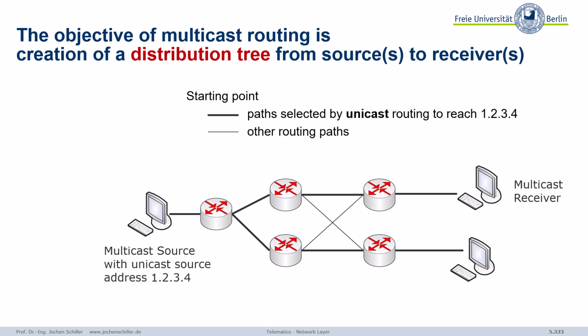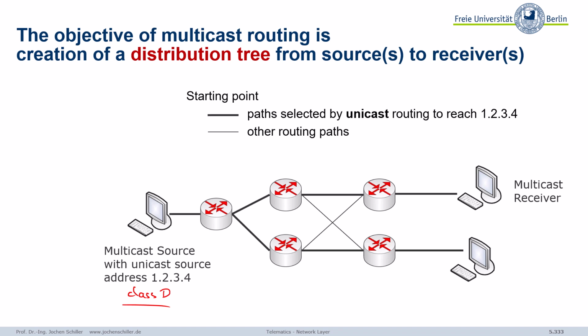Just as an example, we have a certain multicast source with a certain address. For real multicast groups, look up the classical class D addresses and this class-based scheme. This was the starting point for multicasting many years ago. It was already included in this class scheme of IP addresses, IP version 4 addresses.